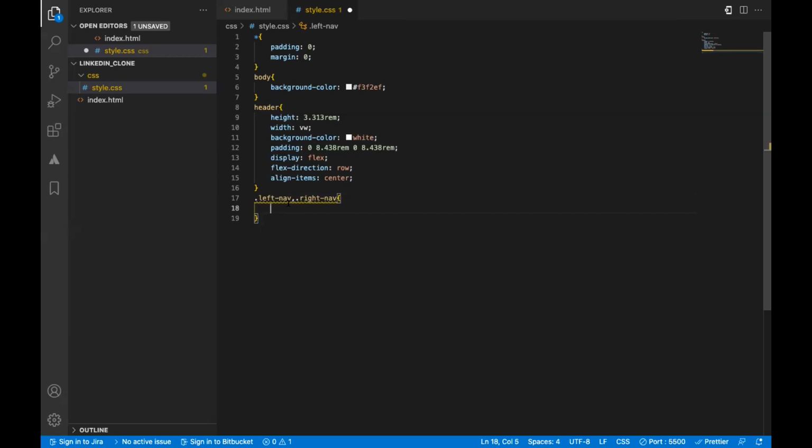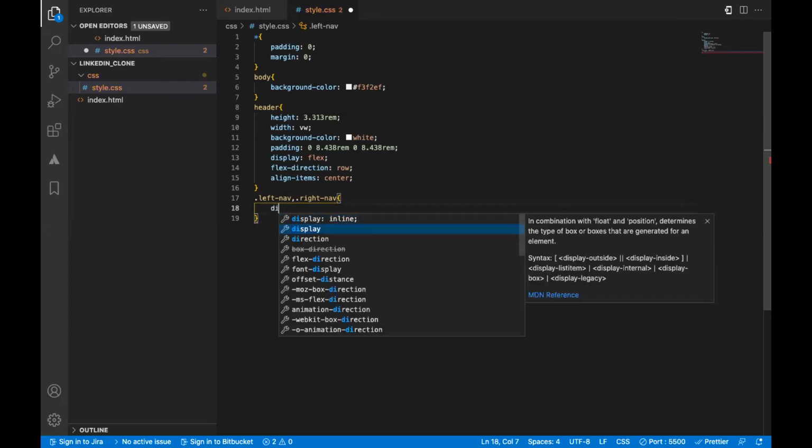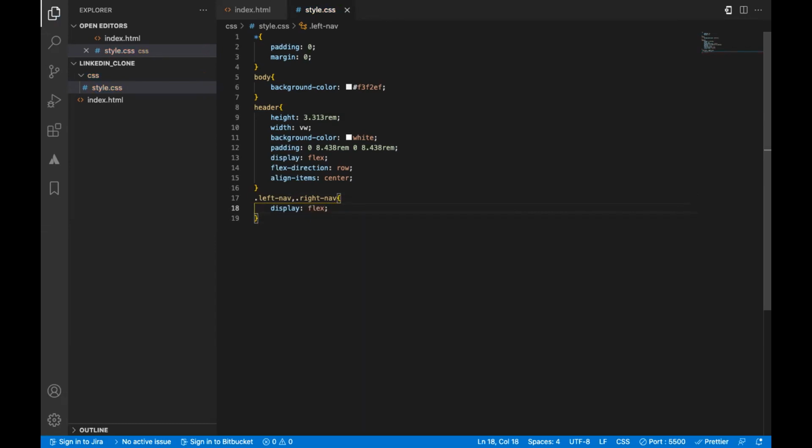So the same attribute we want is to make them flex. So we can make their display a flex display. And you remember the default value for flex direction is row, so we don't even need to mention it.